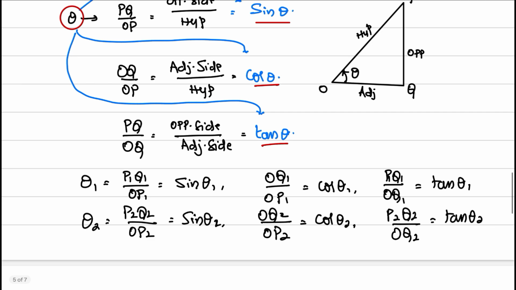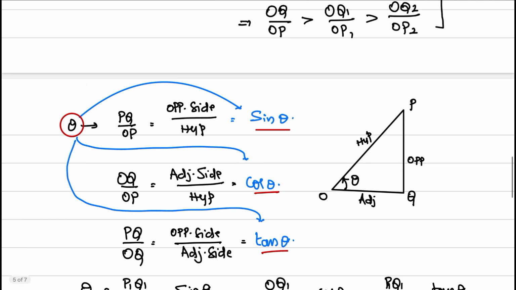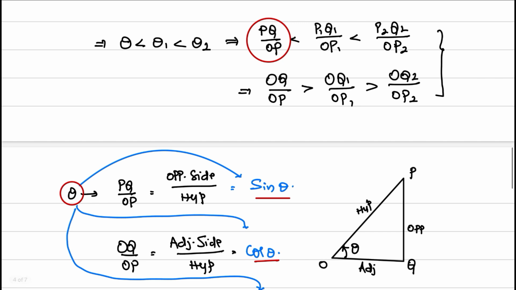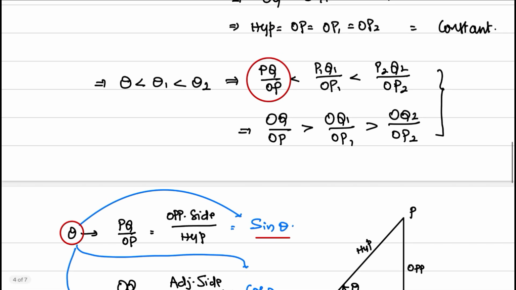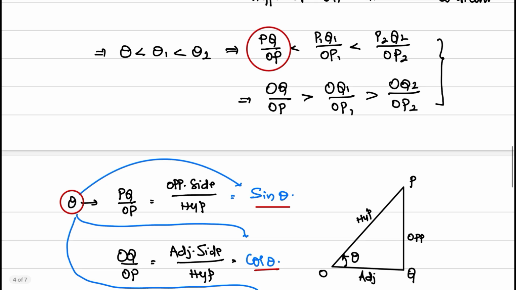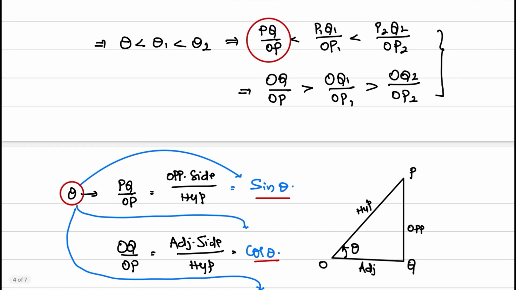We are talking about the concepts and behavior of the angles. We are only defining the angles. Please try to understand. We are not going into the problems and direct application of sin theta, cos theta, tan theta in the present lecture. We will be understanding the concept. Here you see theta is less than theta 1 is less than theta 2. This is what we have got from our basic knowledge.